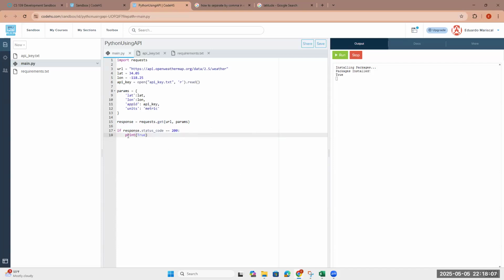Now let's say I want to get the data. Let's say I want to be able to see the API's data. And so what I'm gonna do here is I'm gonna store my response data, which is going to be a JSON file. So remember that JSON, JavaScript Object Notation, is a text-based format for storing and exchanging data. And so that's what we're doing right now. We talked about this in the beginning of the semester. Let's print the data.